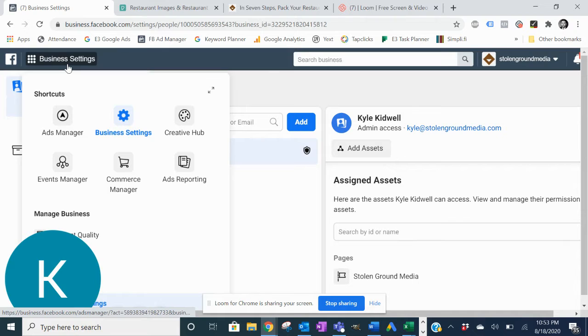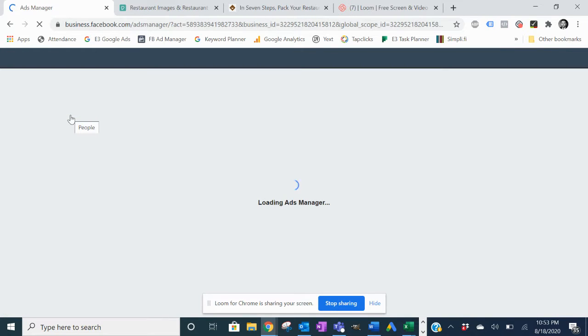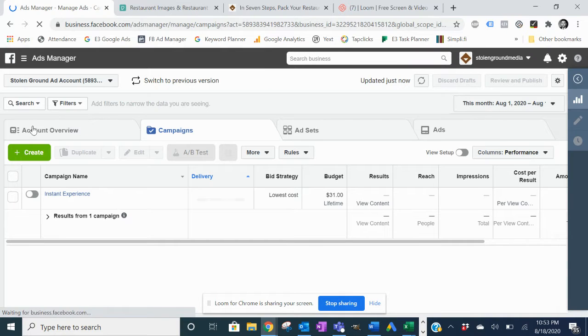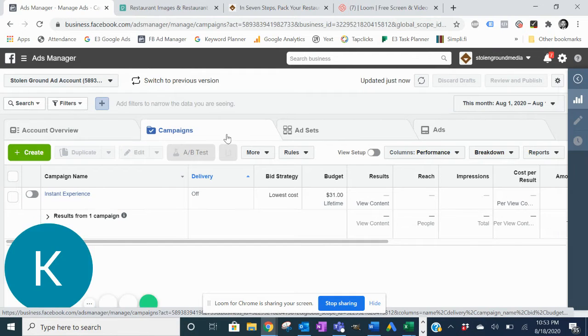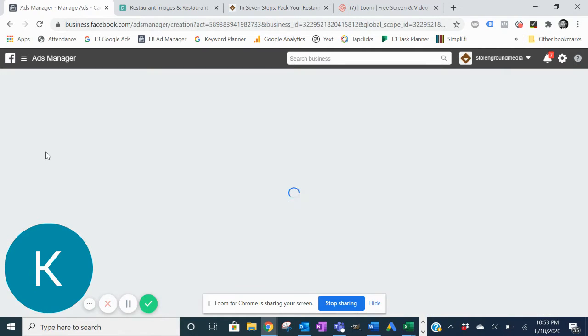Then you should be somewhat on this screen. So follow me over here to Ads Manager. This is where we're going to create our ad. All right. So again, we've got a $50 campaign total. You've got our three sections here. We won't get into this; we'll get into this in another video for reporting. For our purposes though, make sure you're under the Campaigns tab, okay, and hit the green Create button.